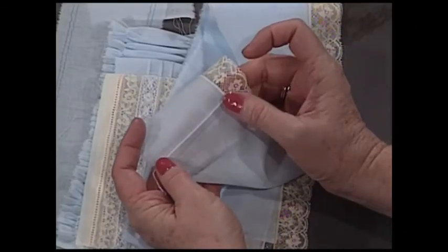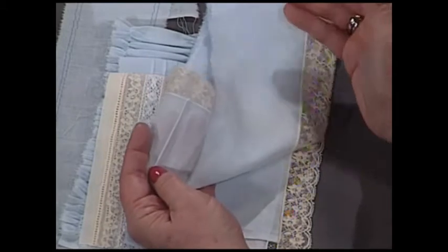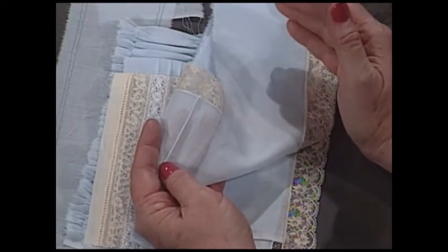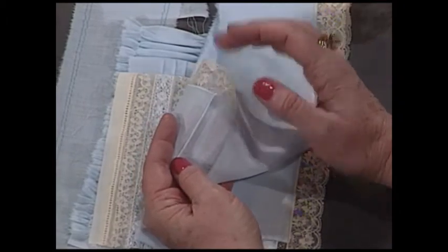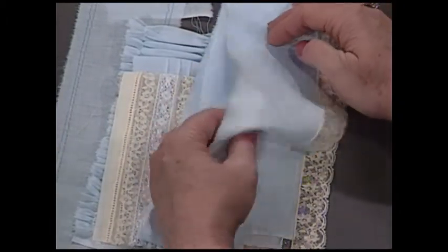One more little trick let me show you, and we will have a whole program devoted to French sewing by serger a little bit later on, but it's very, very easy to use your serger anytime you're serging together ruffle strips, such as the little ruffle strips on this pillow, or ruffle strips to go around the bottom of a little girl's dress, or wherever you're going to use a ruffle. Anyway, use the serger wherever you can.